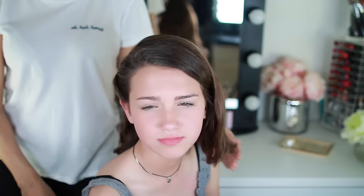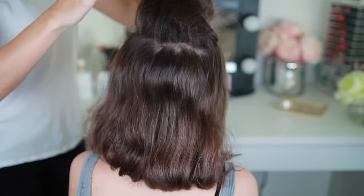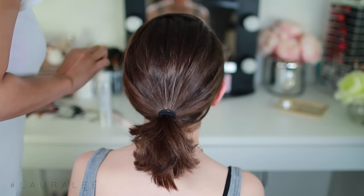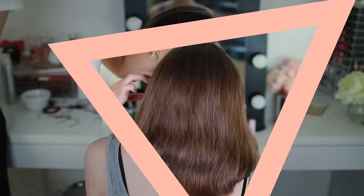For our next hairstyle, I'm going to part out the crown of the hair and backcomb it, tease it, spray it with some texturizing spray to give it a little bit of a lift. Then I'm going to secure the hair in a low bun — first I do a low ponytail. Then I take another rubber band and slide it into a low bun. Then I pin the sides of the bun as well as any hairs that decide to shoot out. I'm not going to lie — this one was a little more challenging, but in the end was really cute.